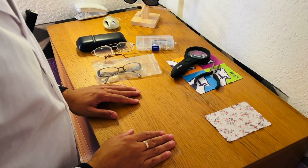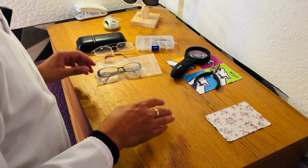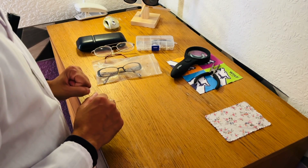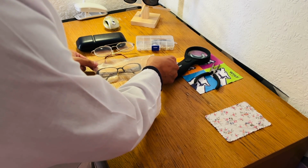Now, thank you for bringing your glasses into the clinic for inspection. So, I've got all the equipment here. And I might offer some suggestions after in terms of some new glasses. But first, let's have a look at your pairs that you've brought in.